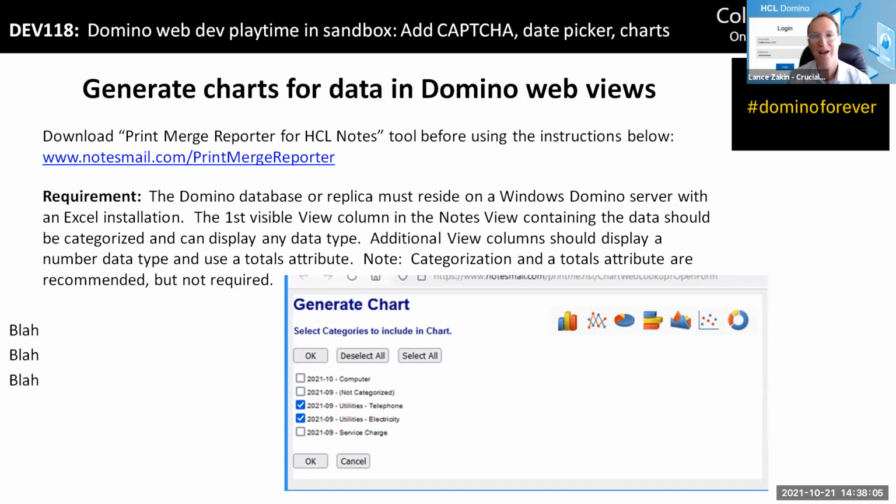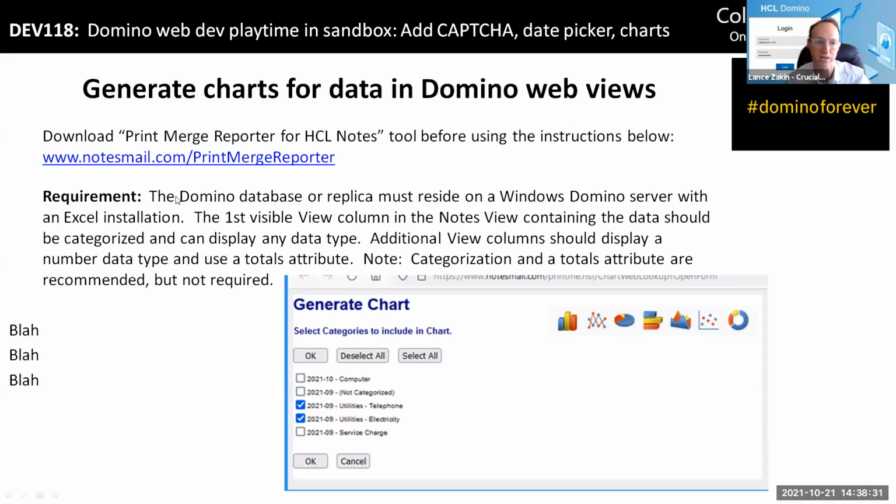But anyway, this is again a tool. And if you download the tool from this website, you could test it in your environment and see how it works with your custom web application and see if it's a fit for you. This part's interesting, the requirement. So the Domino database, which contains the data, your custom application, the Domino database or replica must reside on a Windows Domino server with an Excel installation.